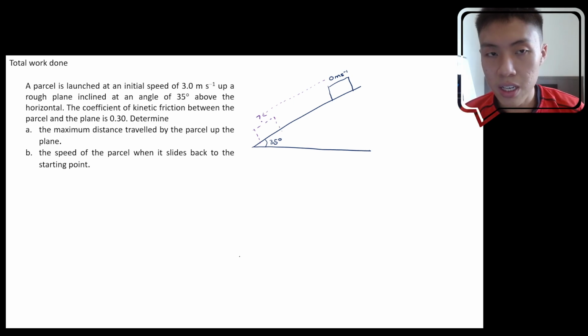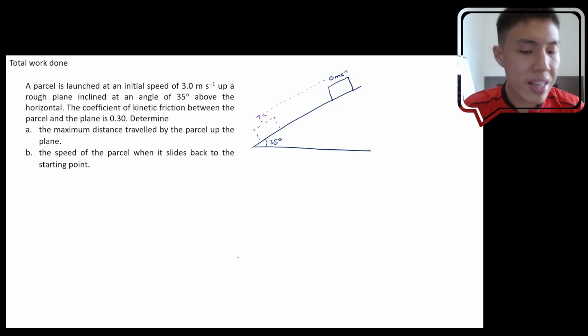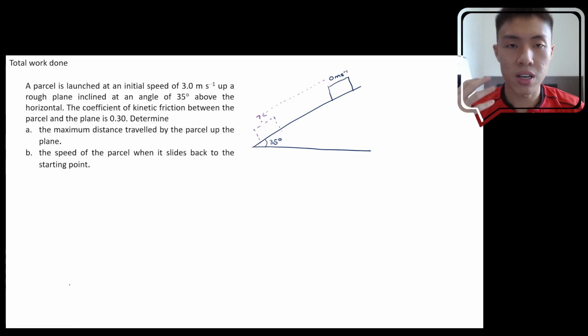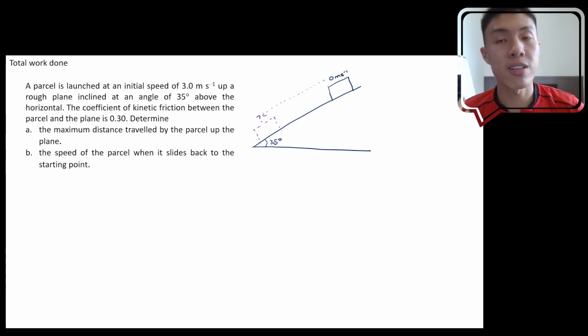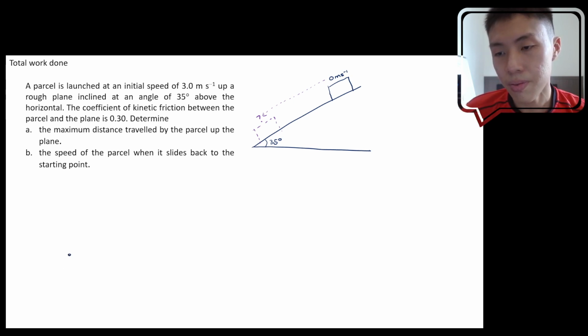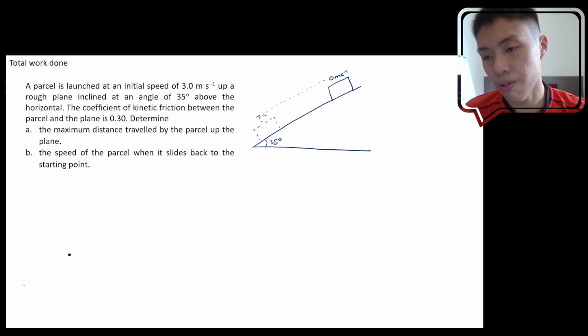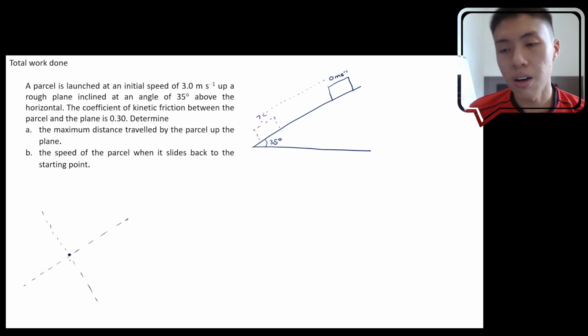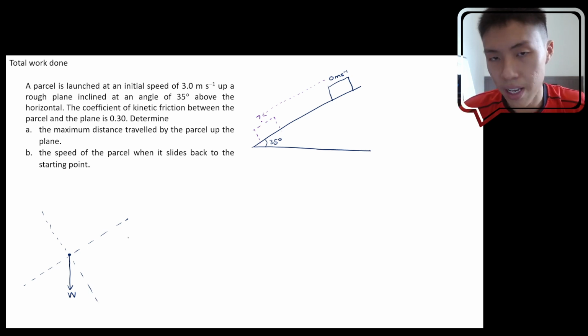Okay, so let's sketch a free body diagram. Once again, I believe the free body diagram will be different for this case because now your motion is in a different direction, so kinetic friction will probably be in another direction right now. Okay, so again, you have our x-axis, you have our y-axis. Okay, 5 questions. First question, does it have mass? Yes, it has mass, so there will still be weight. Next question, connected to any strings, ropes, or cable? No, not connected to those, so you don't have tension.